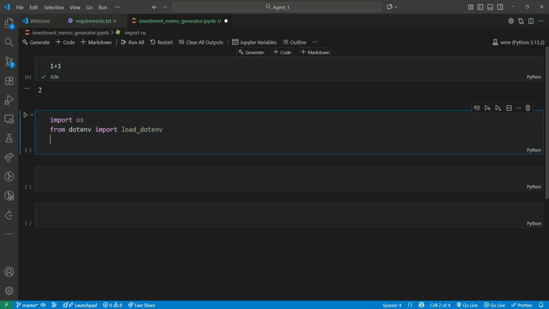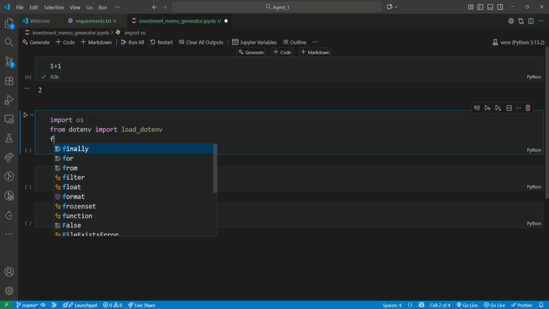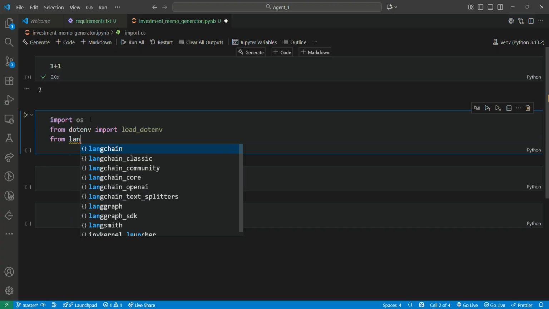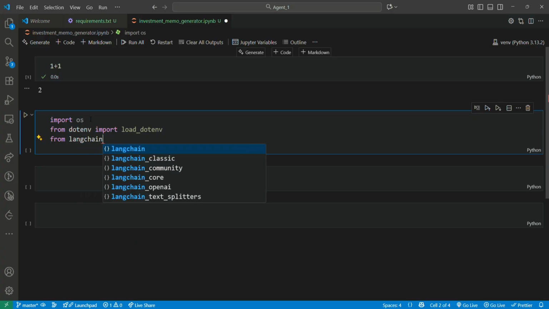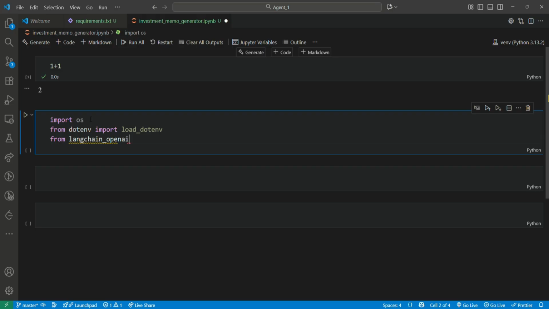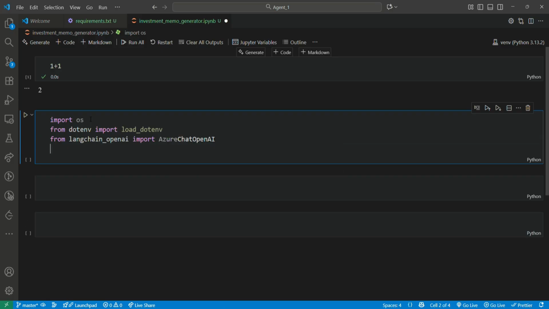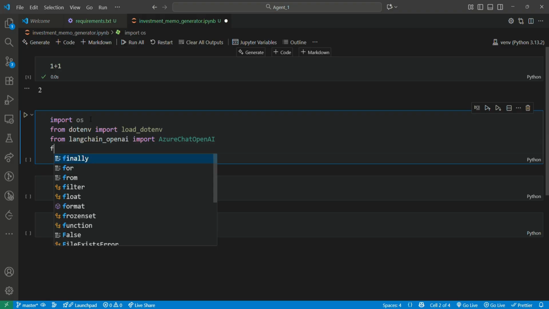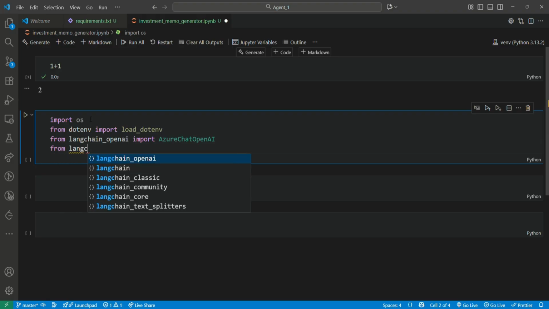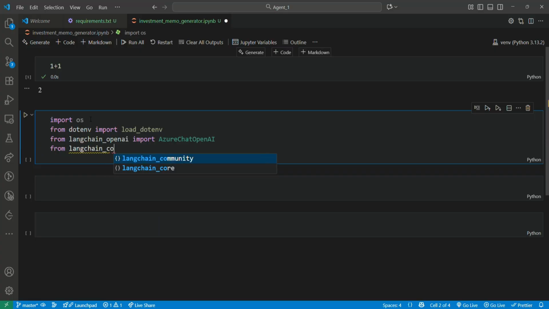Then we are going to import the tools that we are going to use. This is very important: we import tool from langchain_core.tools.